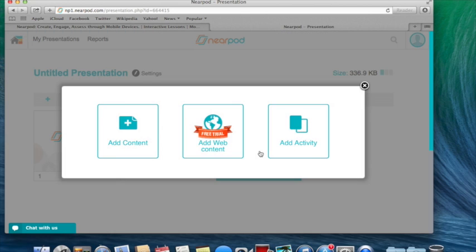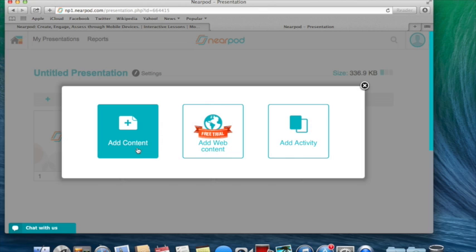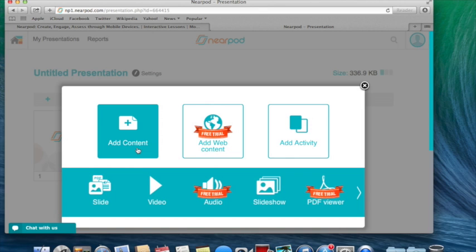But if I want to create a brand new slide of my own, I'm going to hit this add slide button. When I click that, it gives me a few options. So for today's presentation, I'm not going to focus on any of the free trials. I'm just going to look at the other things that are free and ready to use. So the first one is add content. When I click on that, you're going to see I have a few options of the different kinds of content that I can add to my presentation.